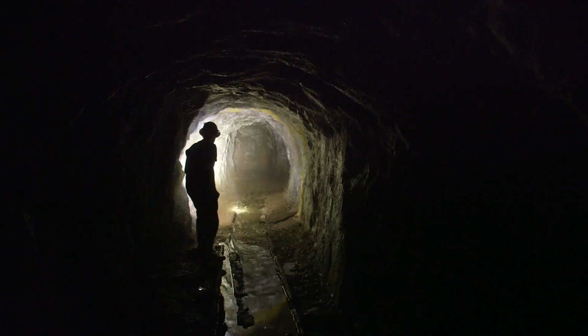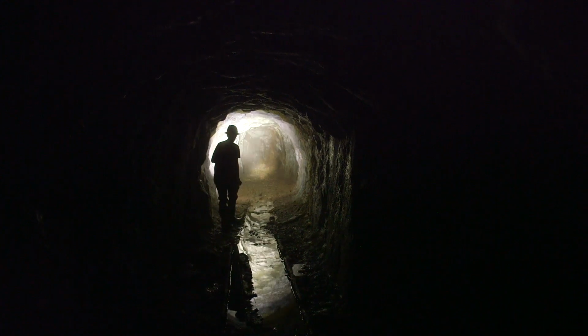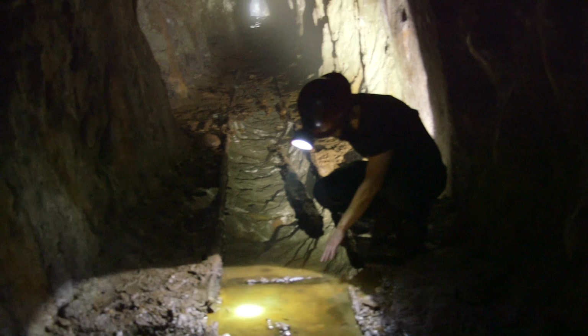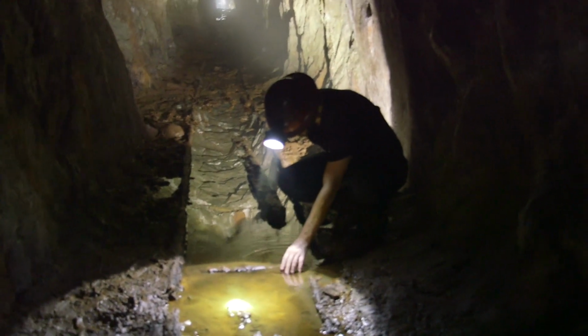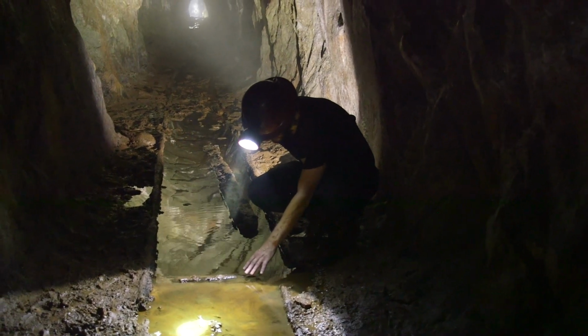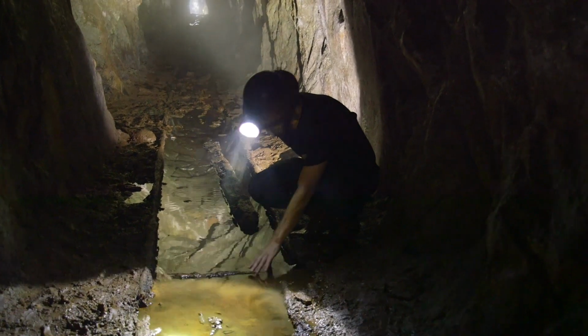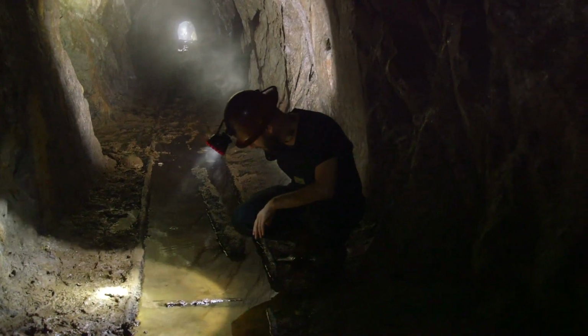And you can still faintly hear the roaring of the waterfall over the tunnel entrance. This is probably the best preserved part of the railroad. You can see the ties. I mean, it's very primitive. It doesn't even look like it was sawed to any specific proportions. Then again, it's possible it just rotted away.